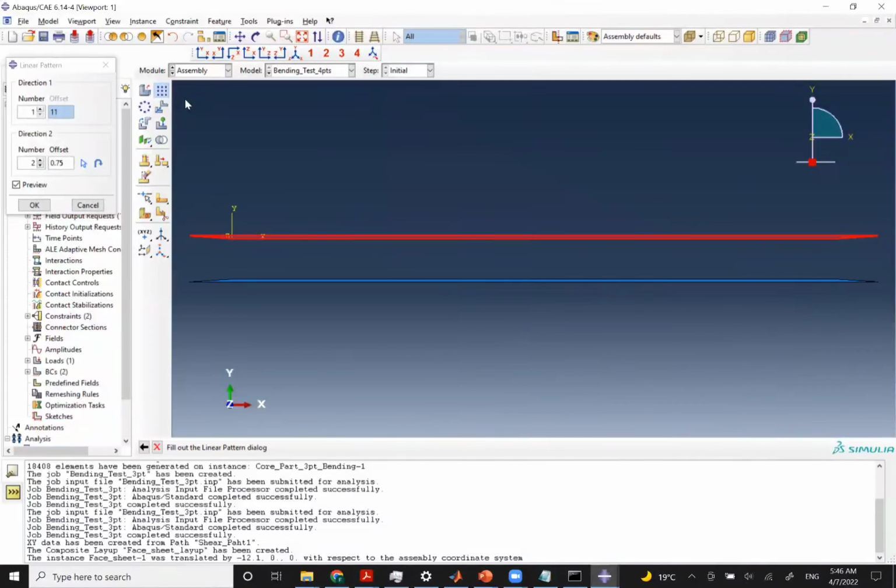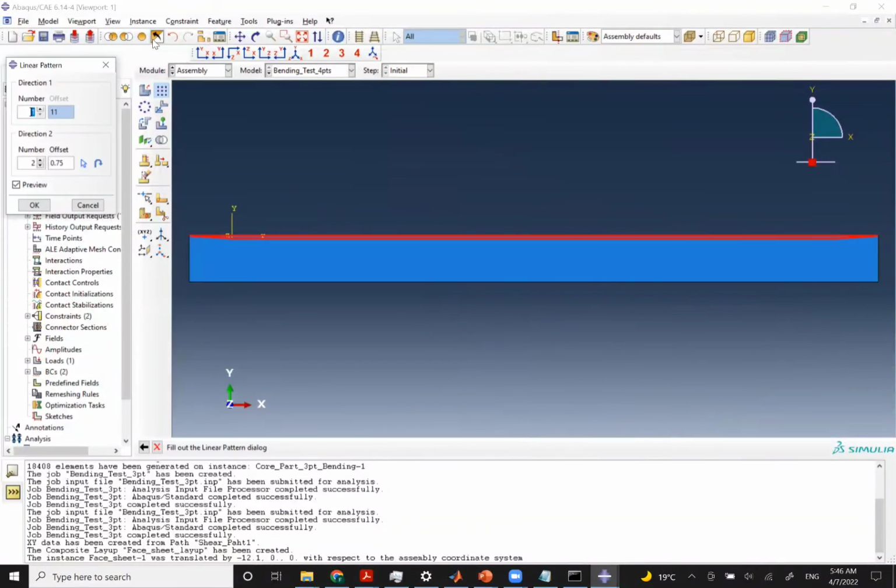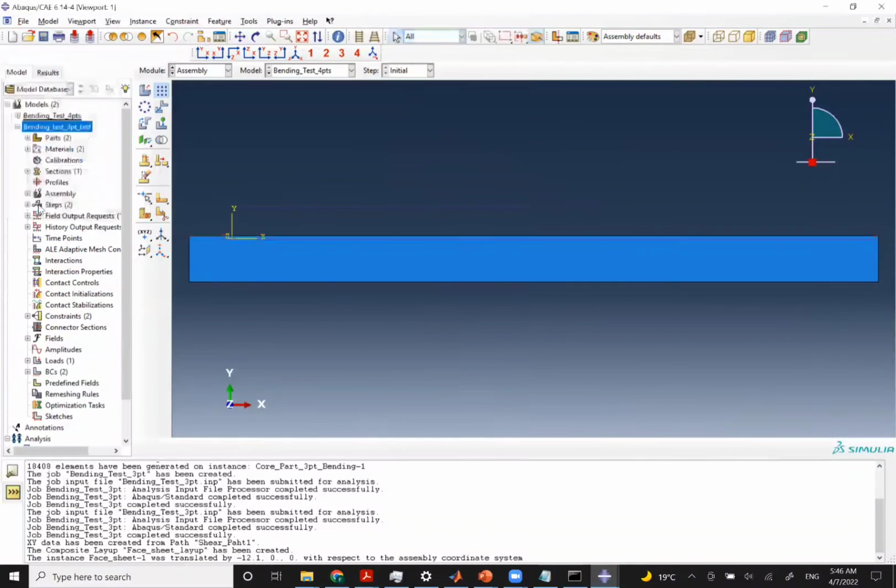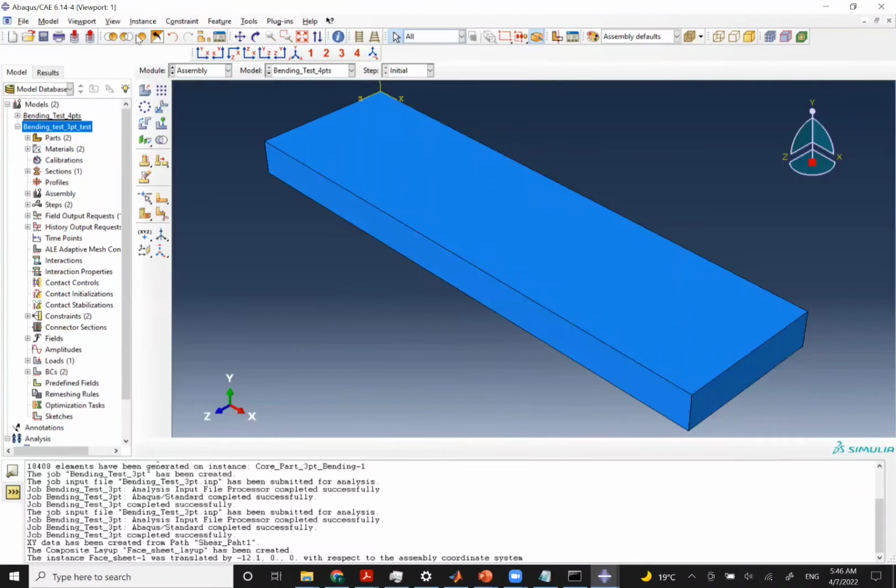Make sure that you're offsetting in the right direction, and to do so, just have this one here. So it seems that we're on the right direction. So click done, and let's make sure again. So yes, we have these 2 layers, and now they are in the right direction.